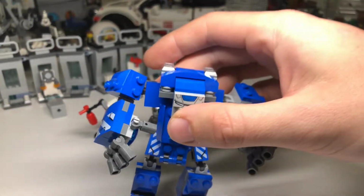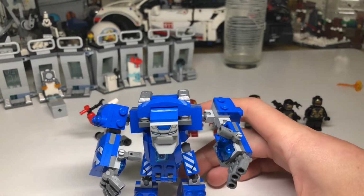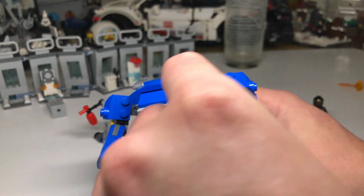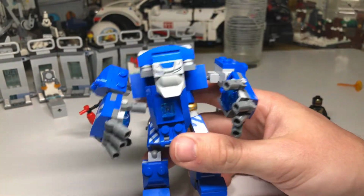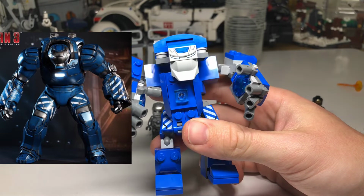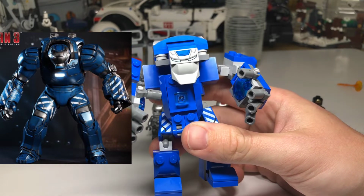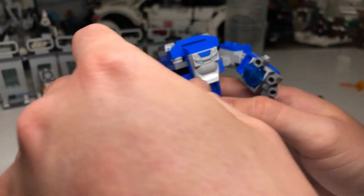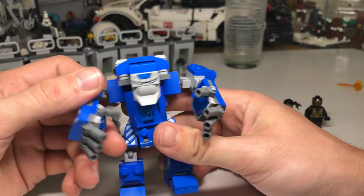And you get this. Now, it's supposed to be the Mark 37 Igor set armor. And as you can see in the picture, you can see the difference in everything. I mean, obviously, it's supposed to be a mech as well. Let's stick to the positives.